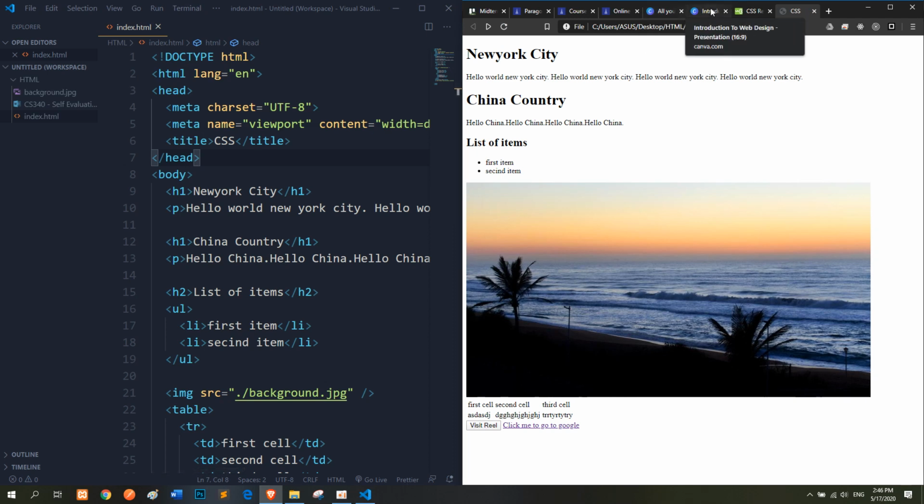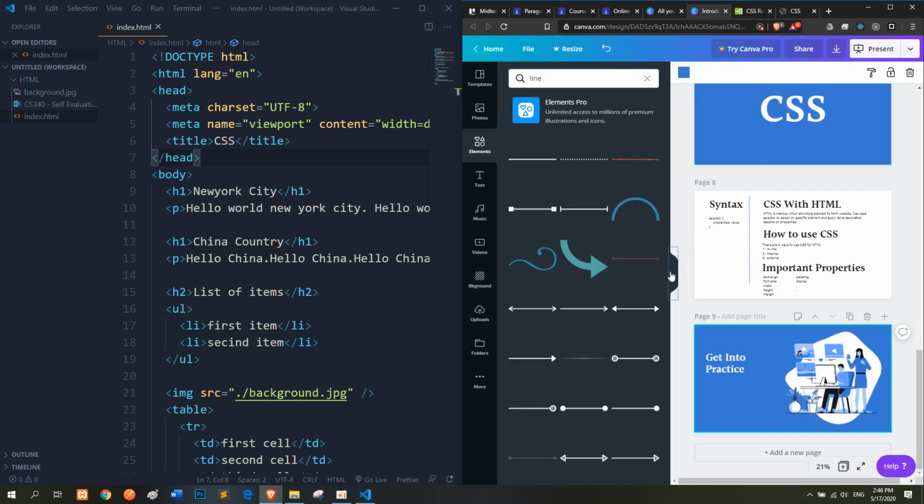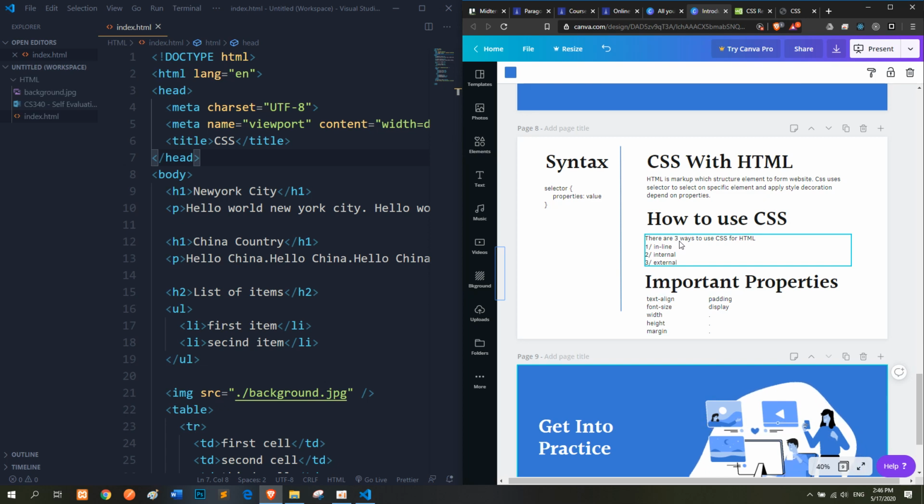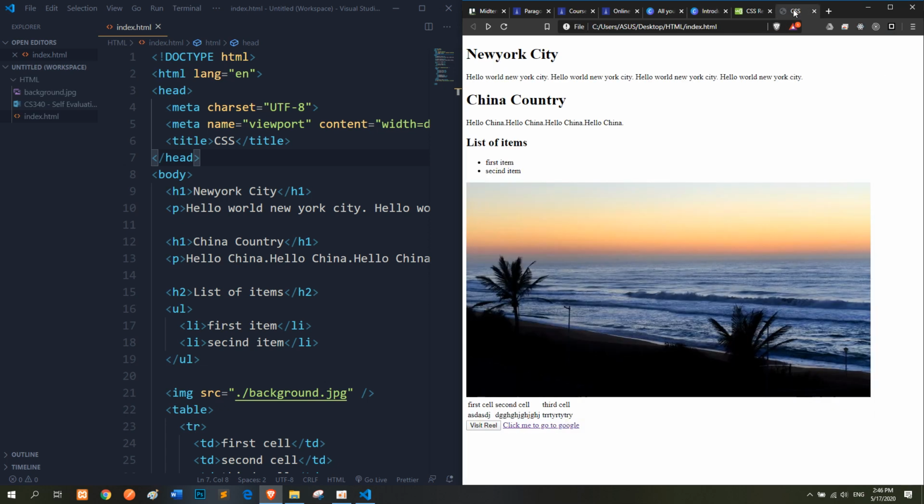So I am going to see the slide. As you can see, the first one, how to use CSS, is inline. So what does inline mean? It means which line you're going to apply the style to. So now I want to apply style to this New York City line.